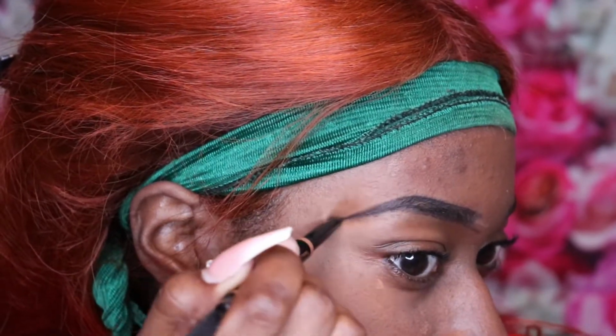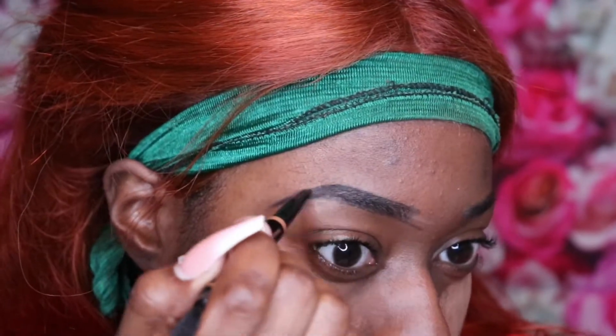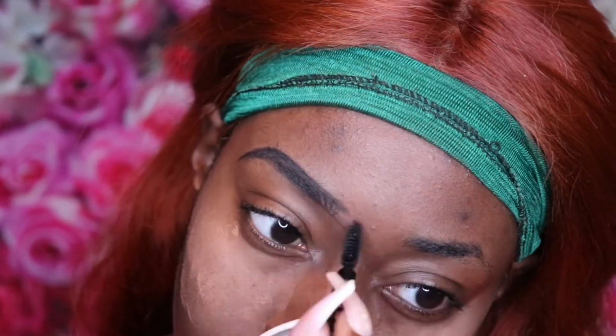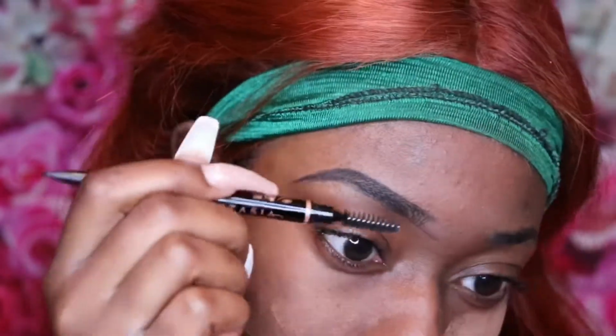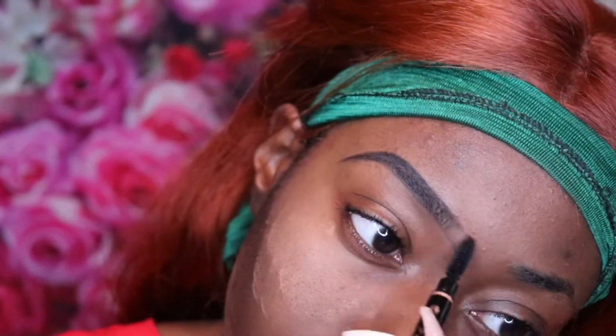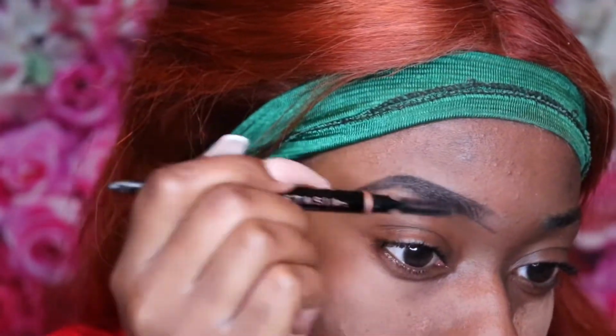And while I'm filling in my eyebrows, I always go back and forth between the spoolie and the product. So whenever I apply more product, I always make sure that I go in with the spoolie and blend. That is super, super important, you guys.